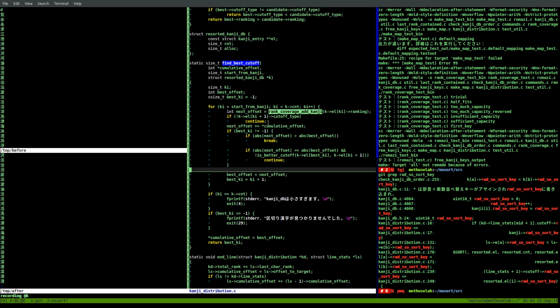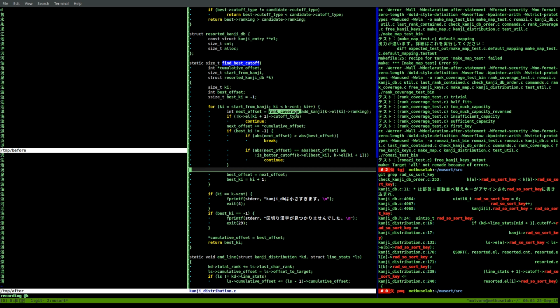If it's not a cutoff, then it continues. So if it's not a cutoff, then it's just going to keep adding things over and over to this rank coverage system, which is responsible for basically saying, hey, you need to do a cutoff here.